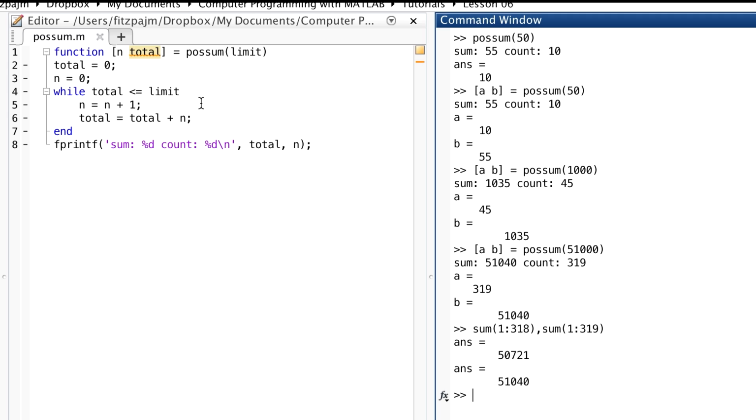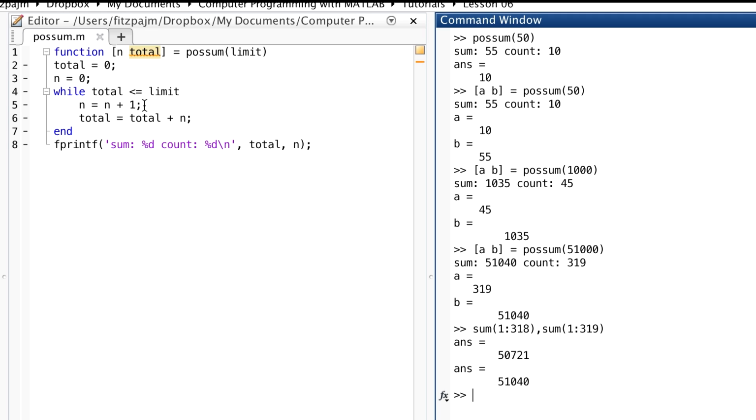The while loop, on the contrary, doesn't provide a list of values for an index, and it doesn't increment anything on any iteration. If we want to increment something, we've got to do it ourselves, explicitly, with a statement in the body of the loop, as we have here with this n equals n plus 1 statement.